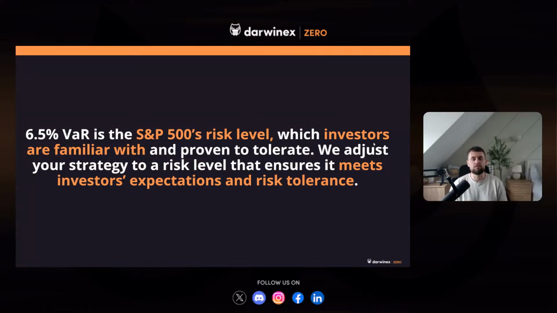Any other broker who runs a B-book means they actively trade against you or take the other side of your positions. To me, that's more of an infringement on my IP than anything else because it's a clear conflict of interest, right? They want you to lose and therefore they're trading against you. Agreeing to become a signal provider to the Darwinex platform, that's not an infringement on your IP. Your IP is protected to anybody.